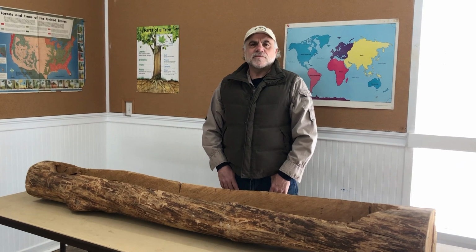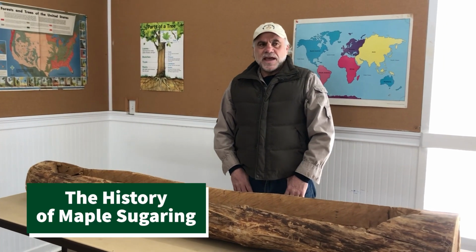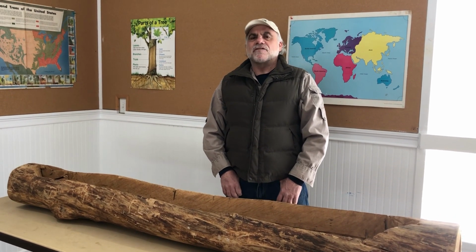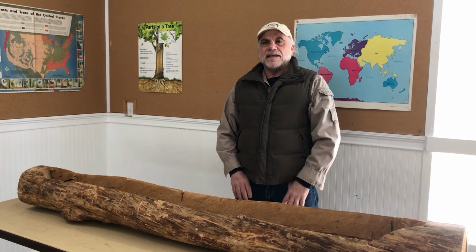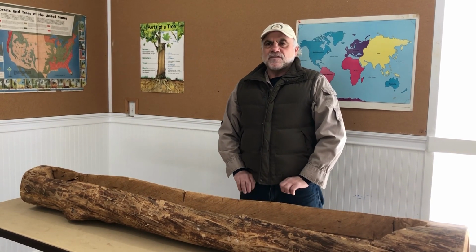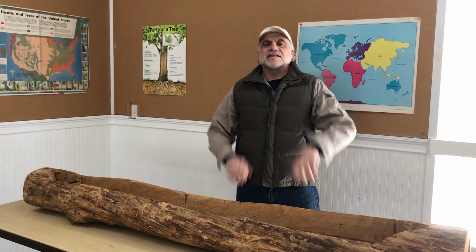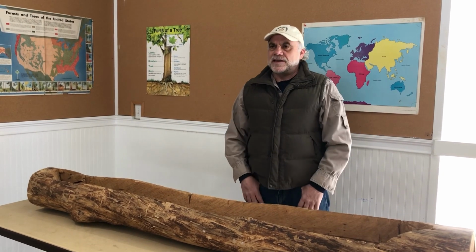Okay, for this part of today's maple sugaring program, we're going to talk about the history of maple sugaring, okay? And again, maple sugaring is making something good to eat from the sap of a tree. And that tree that we like to tap is the sugar maple tree. History tells us that human beings first used the sap from the sugar maple tree about 8,000 years ago, and perhaps right here in the Hamden area.